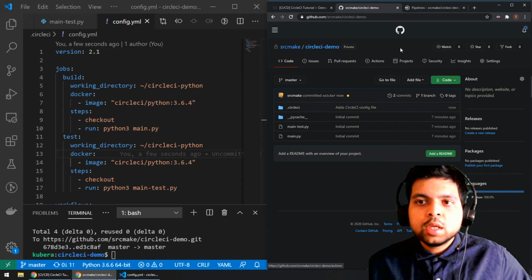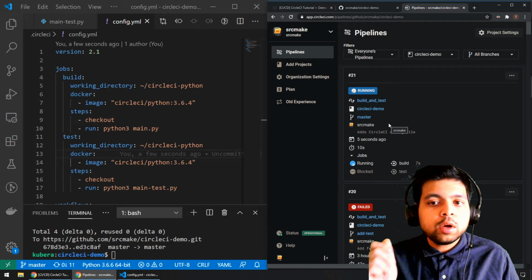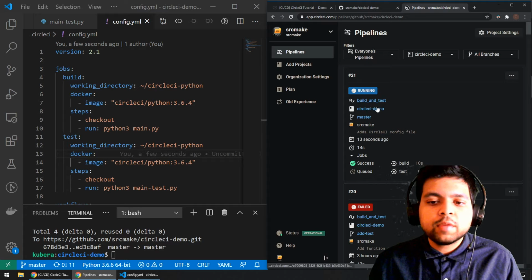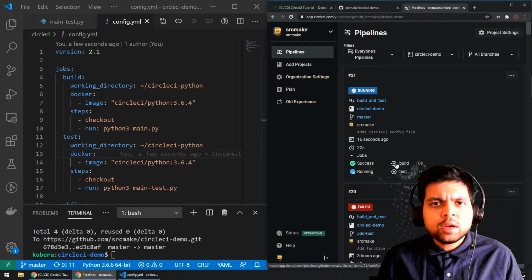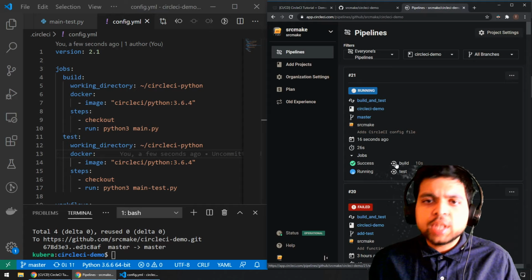Two things to notice. One is that if you look at our pipeline, CircleCI is going to be running our job because now CircleCI is listening for all code changes and it sees this config file, and so it's going to run our build and test workflow. And you can see that our build test just passed. Normally, these tests take a little bit of time depending on if you're using a free tier, or maybe you're paying CircleCI so they give you nicer computers, or maybe your jobs just take a long time.